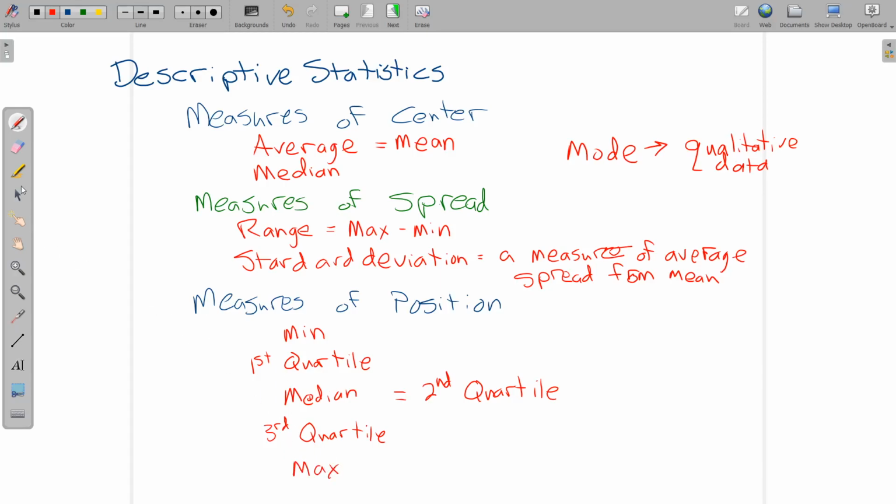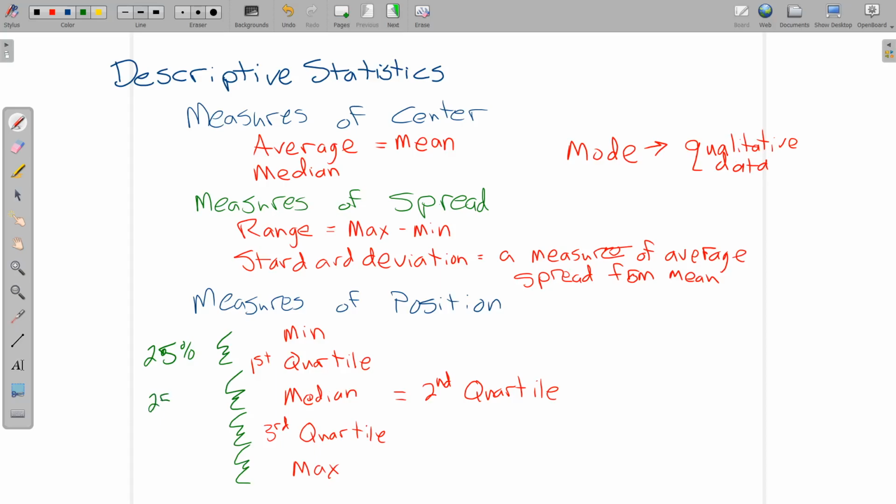And these 5 numbers essentially split our data into 4 groups. So between the min and the first quartile is the first quarter of data. So 25% of the data lives in between those, including the min and the quartile sometimes.